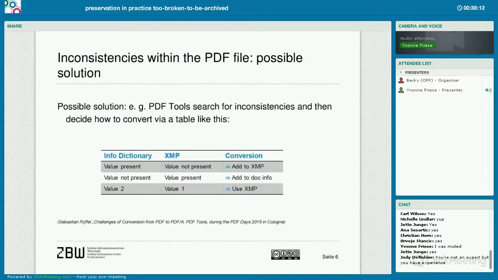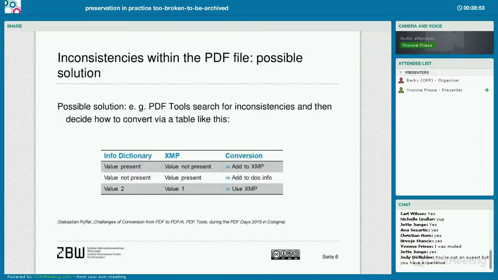As I have already mentioned, I attended the PDF days in Cologne this year, and there was some guy from PDF Tools talking about inconsistencies with PDF files as well. When they convert PDF files into PDF/A files, which they usually want to do with every PDF file they get because it's their job and they earn money with it, they usually run into inconsistencies between the XMP metadata and the info dictionary.